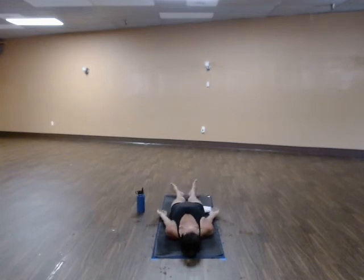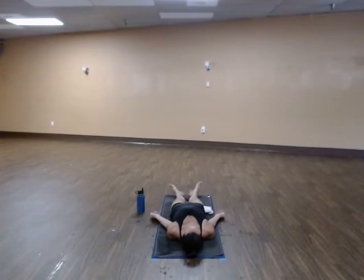Savasana, dead body pose. So once you've had your water, just try to be still for a couple more minutes. Arms are by your side, your palms face up. Fingers might curl a little bit, elbows might bend a little bit, that's okay. Let your toes flop out to the side and just relax.